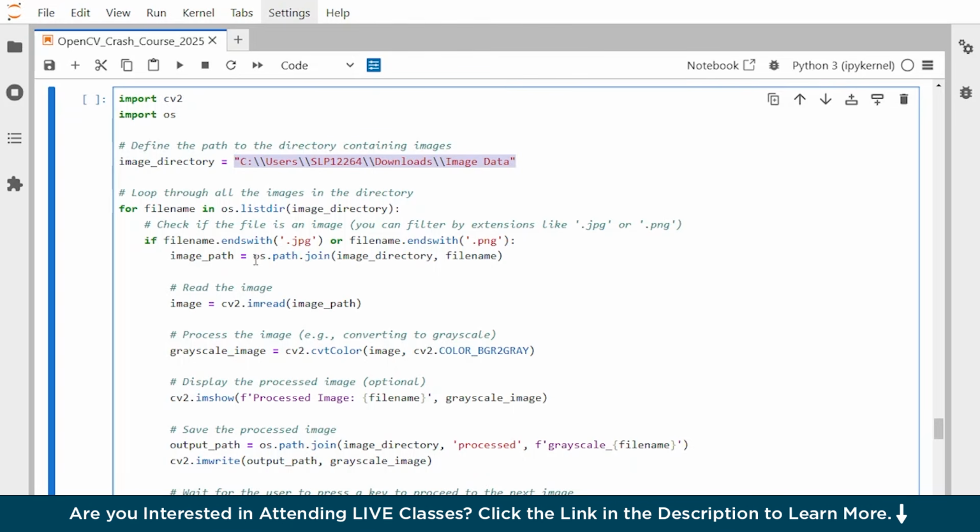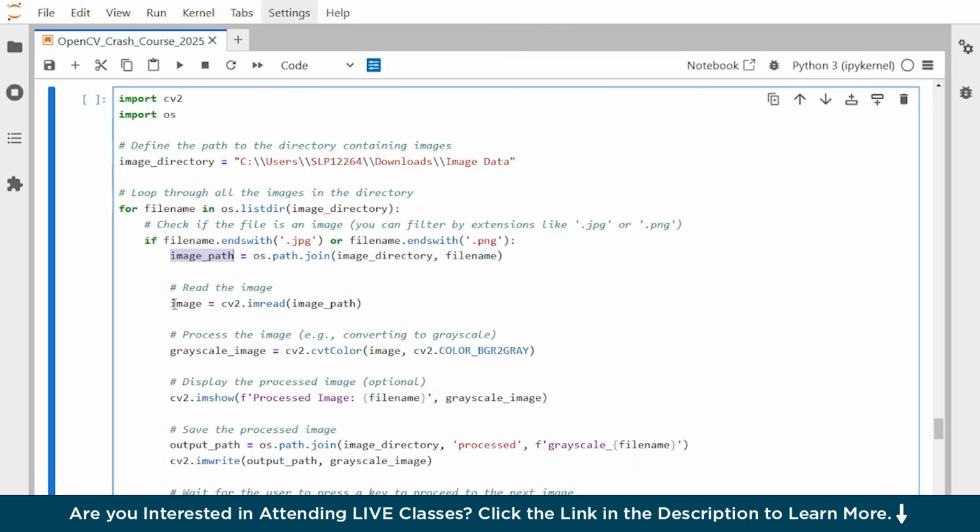Correct? So that I will put up as os.path.join. I'm joining this string with my file name string. That's what I'm trying to join. This os.path will make sure that it creates it as a path and not just a concatenation of strings. Otherwise, I could have used just .join, I could have used that too. Or you can replace that with a double slash. You can put within quotes a double slash as well. That will also work. So os.path.join image directory, file name. It will join image directory and file name together, and I'll have a path of the entire image. So what eventually we have done is we have actually located the physical path of that image in my drive.